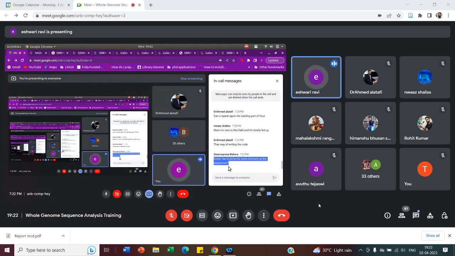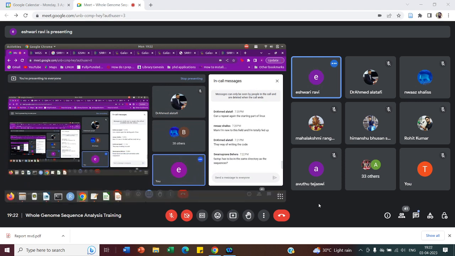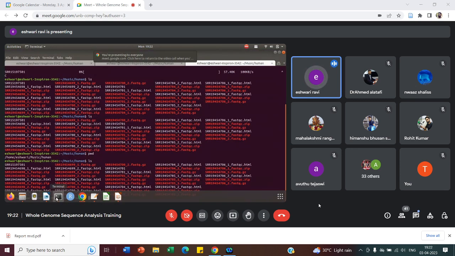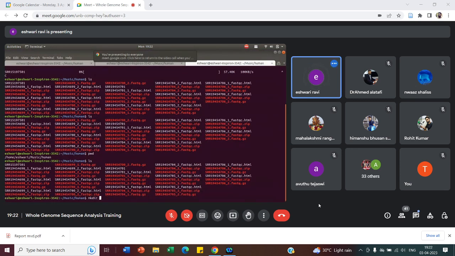It need not be in the FastQC folder. It can be in a different folder also. Maybe you can make a folder called result, specify the folder name, and copy and paste there as well, or even do it manually. For example, if I need it to be in a different directory, I create a directory called result.